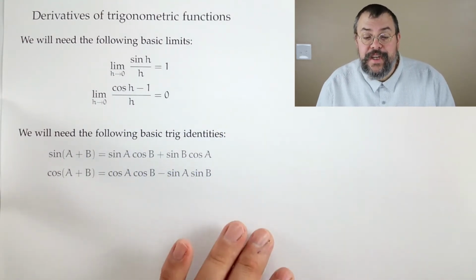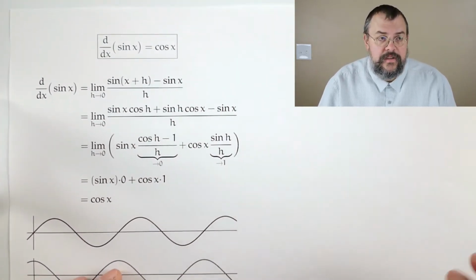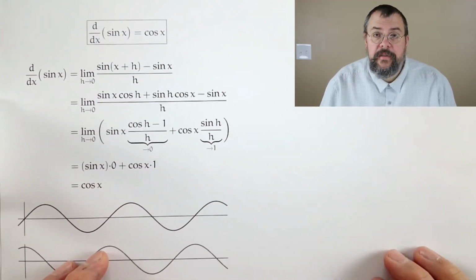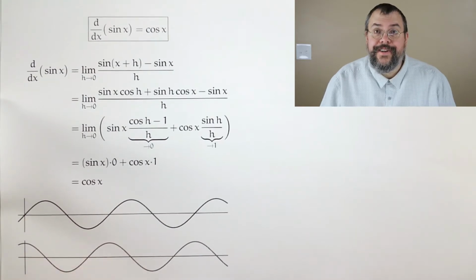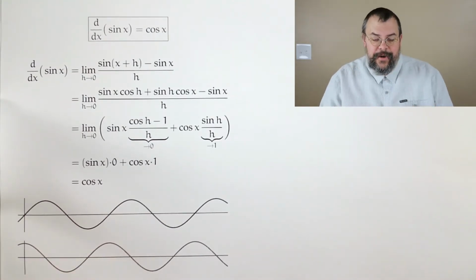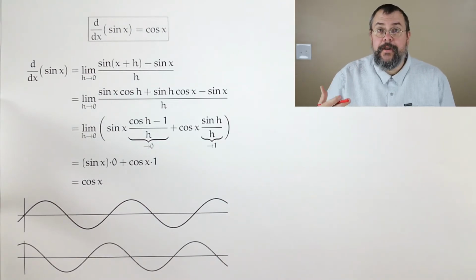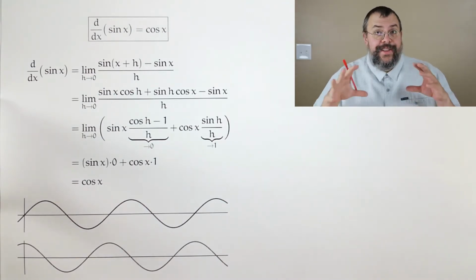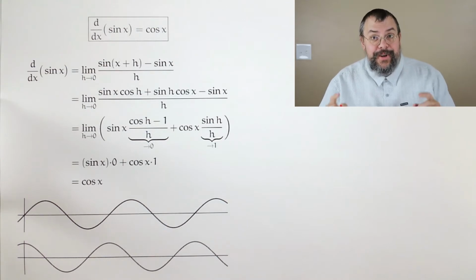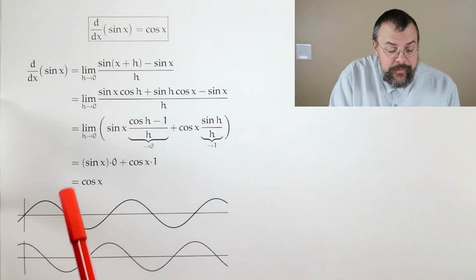And let's proceed. So there's two important trigonometric functions that we want to start with. And the first one is the sine. And what's the derivative of the sine? The answer is cosine. Aha! Okay, so how does that work? Well, whenever you want to establish a fact about derivatives, we always say, let's go into the definition. So into the definition we go.